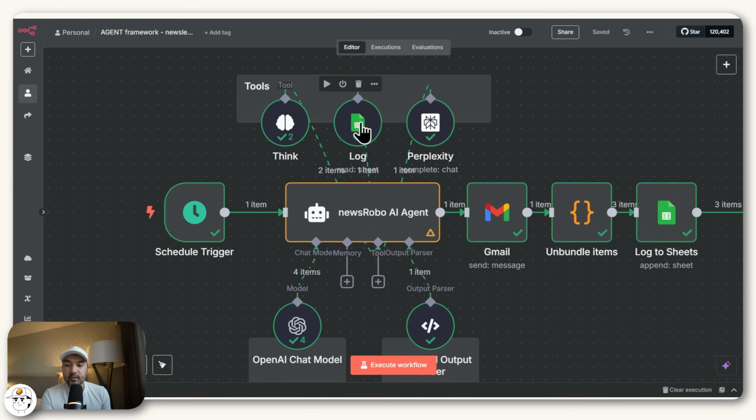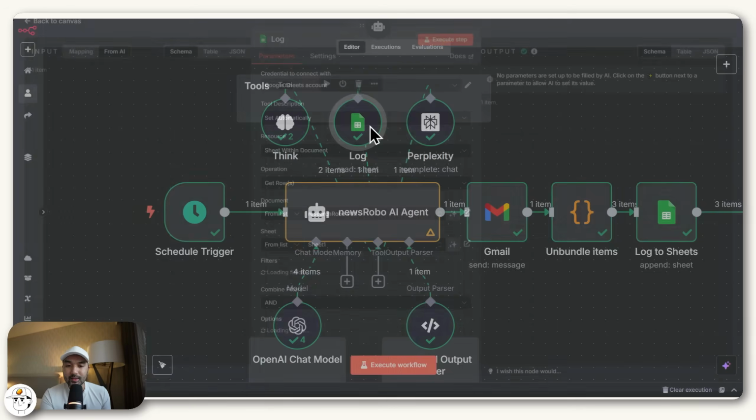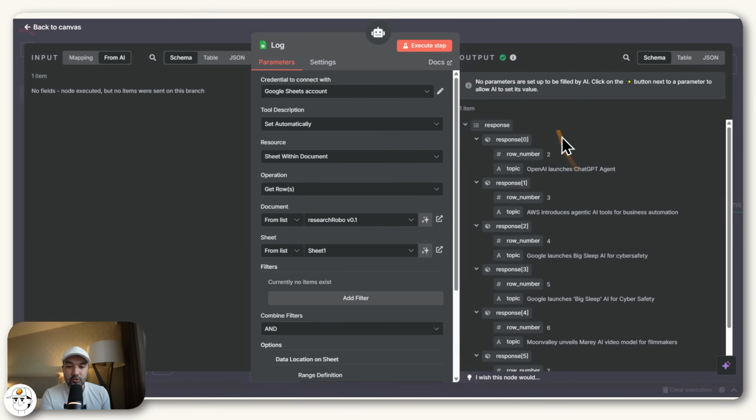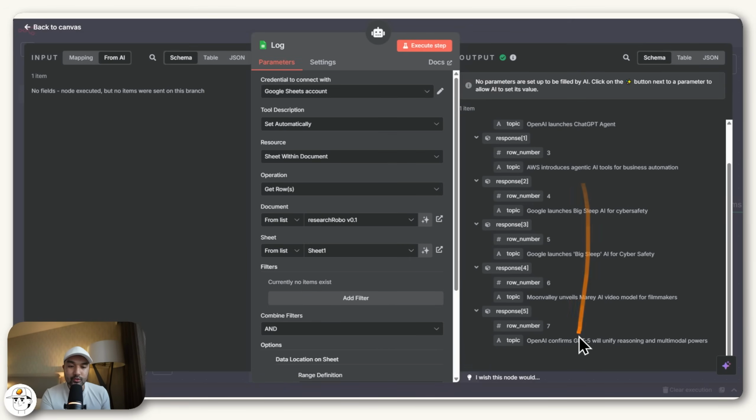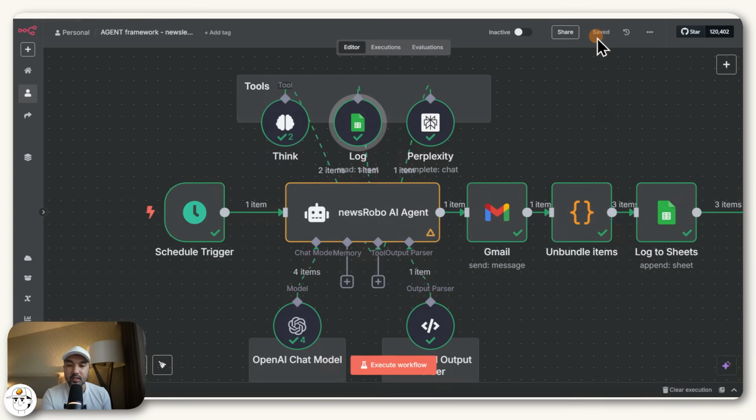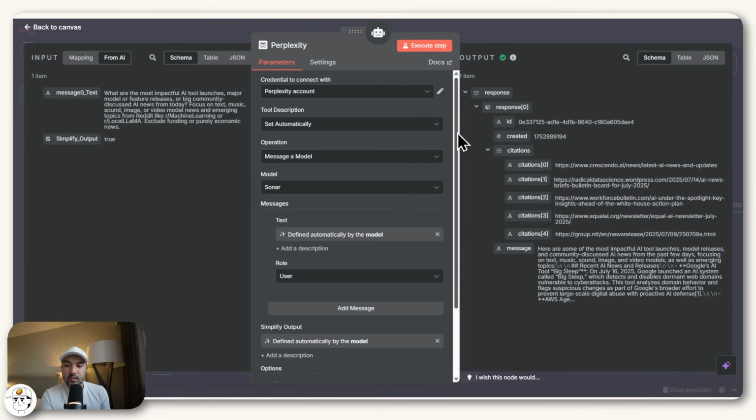And then here is where you can see the Google Sheets, where if we open that, you'll see that its response is to just return all the topics that it has covered so far to make sure that it did not provide us with any duplicates that we have already seen in a previous email. And then finally, you have here the Perplexity tool, which is one of the easiest ways by which you can let your AI agent connect and browse the internet. And so since we're looking for breaking news, this is just one way for it to look for news articles and read them in its own time.